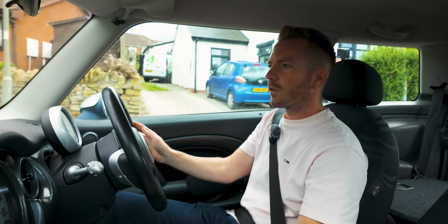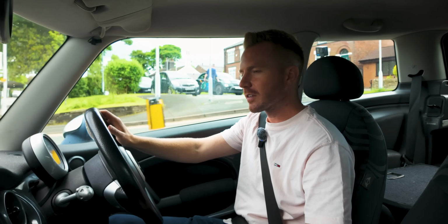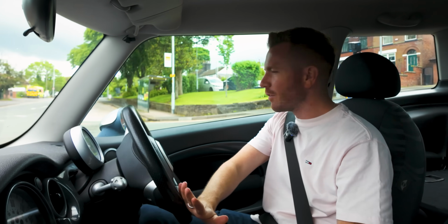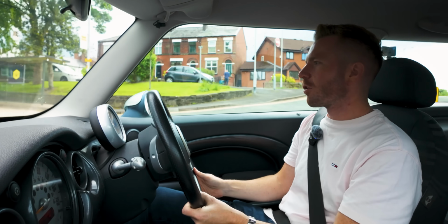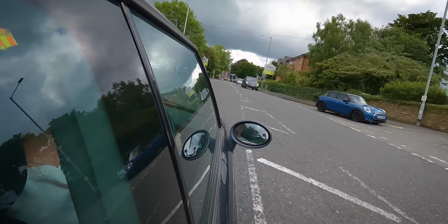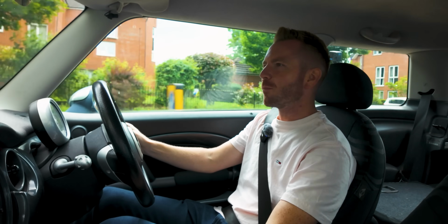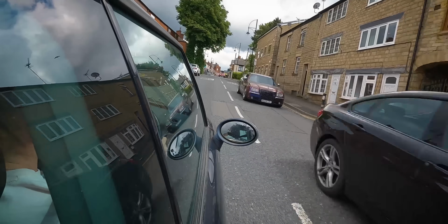Fan works. Well, the clutch feels all right, and I got as far as 4th gear there and there were no crunches. That's quite a common issue in this era of Mini. You'll either get a crunch on the gearbox or a whine from the bearings. Oh yes, foot to the board. Drives all right, this, you know. They are quite good fun. As much as I slate them when they're working, they are good fun to drive. Can't take that away from them. Another issue with these is the power steering, but again, this seems to be all right.